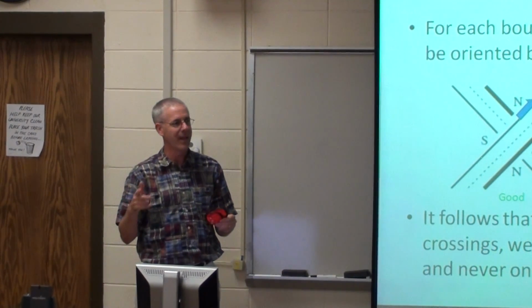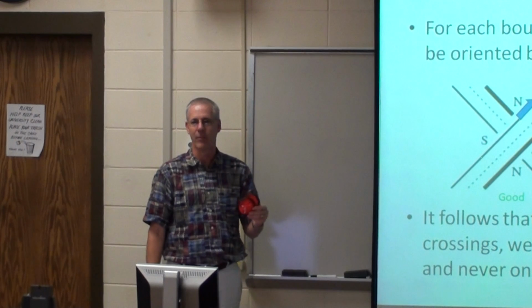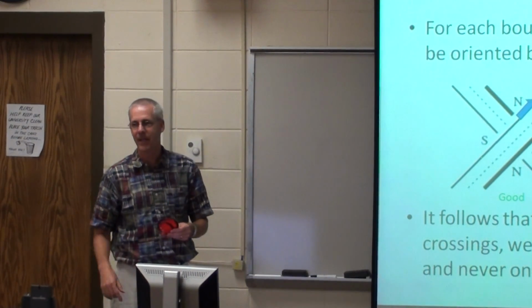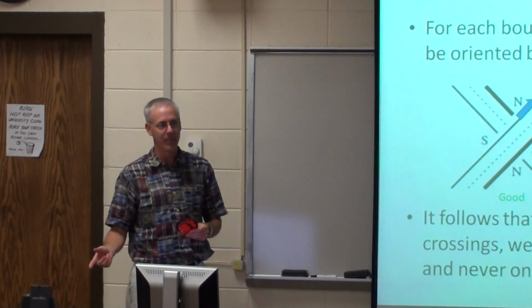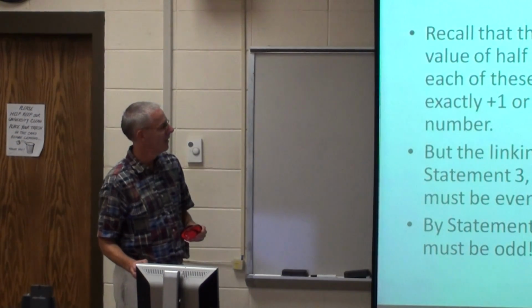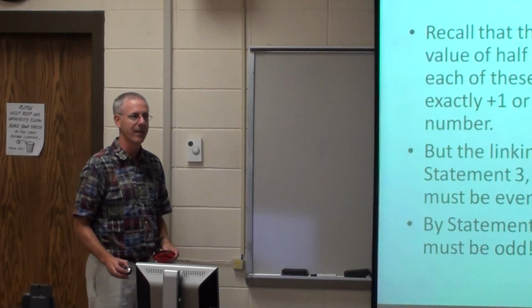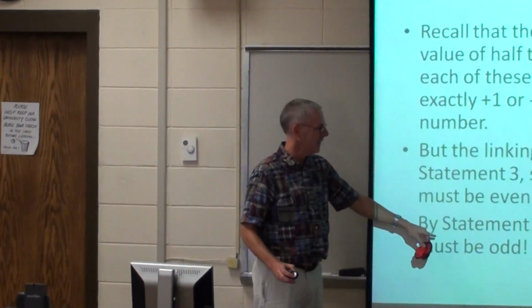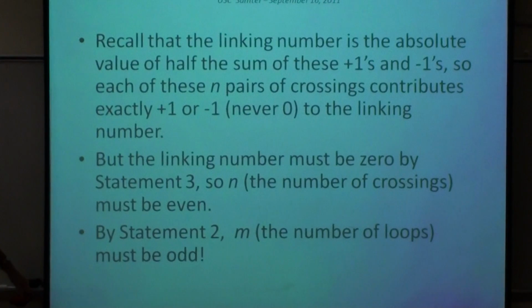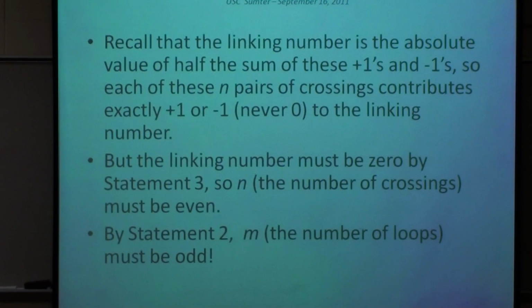So the only way you can add up 1s and add up -1s to get 0 is if half the crossings are +1, half of them are -1. But that would mean you have an even number of crossings. Half of them contribute +1, half contribute -1. All right, so we have an even number of crossings. Remember, the number of crossings and the number of strands have to be of opposite parity. So if we have an even number of crossings, we have to have an odd number of strands. And you know the number of strands is kind of the number of loops you have, which I think about the only way you can pull this up is with 3.